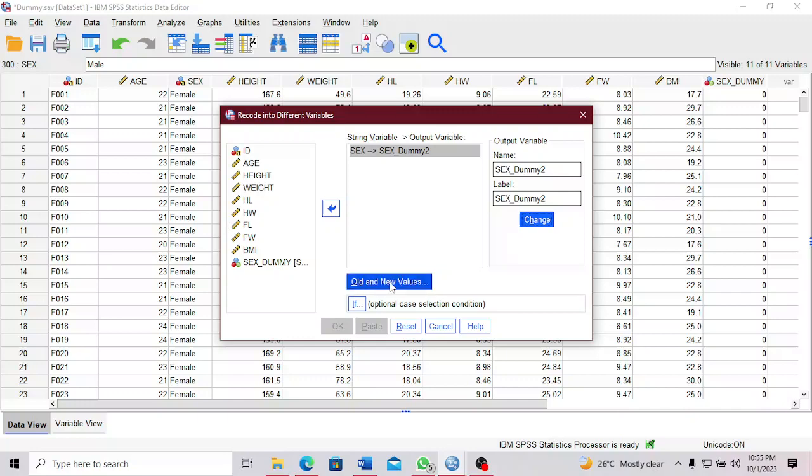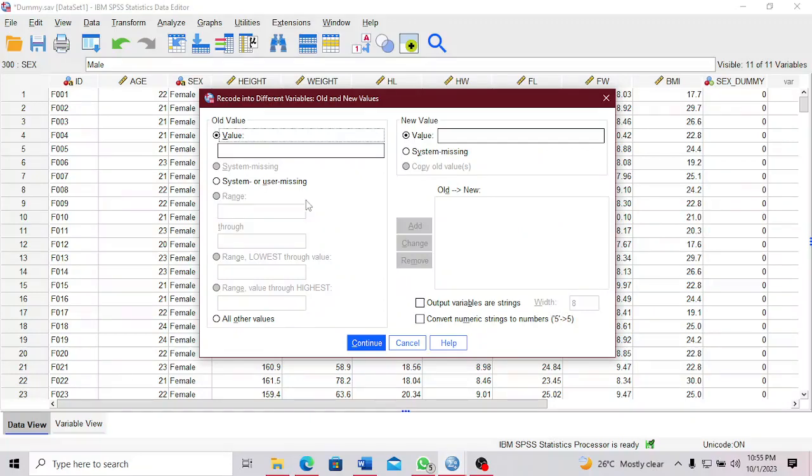So that means we have created a new variable here. Then we now want to transform the values. So old and new values. So click here. Our old value is female, and what do we want to code it into? We'll put 0. Then we'll click add. Since sex is a binary variable in this instance, you don't need to type in male again and put 1.